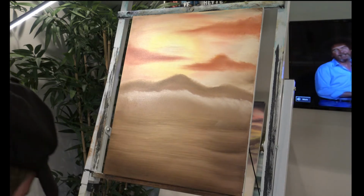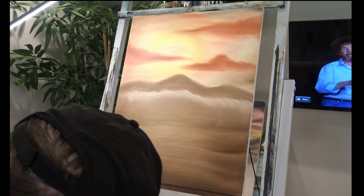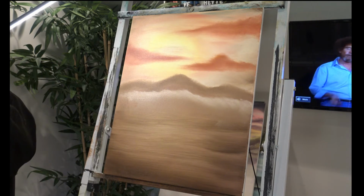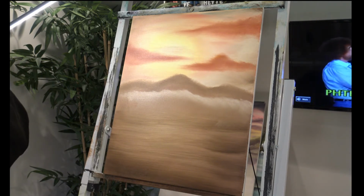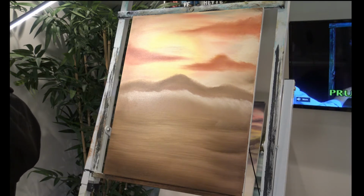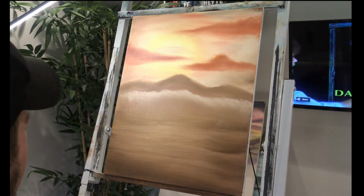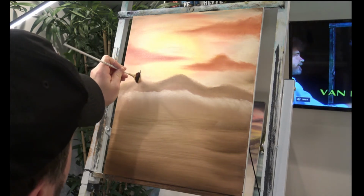Now let's go in and create some dark trees. Another fan brush here. Let's go into some straight alizarin crimson. A little bit of the sap green. Loading the brush up, bunches of paint. A little dark. Let's go in and create some trees here. Most of this will be covered up.